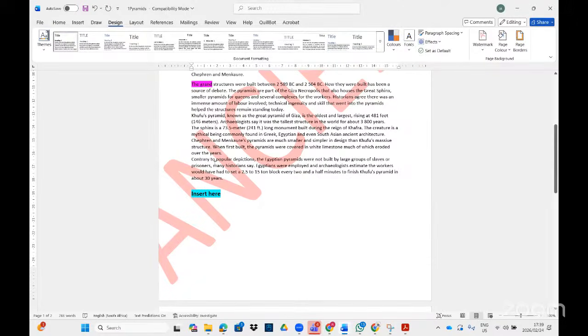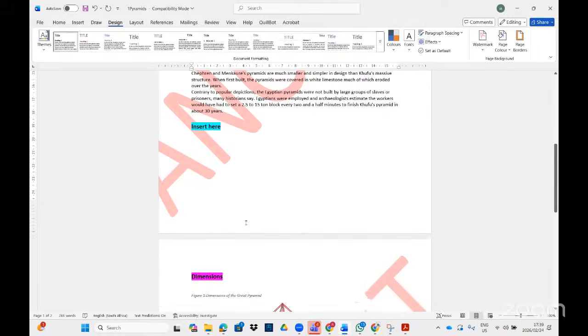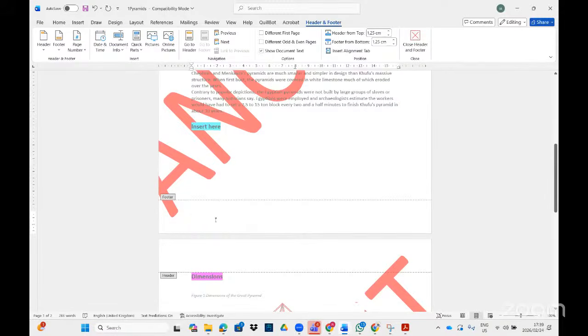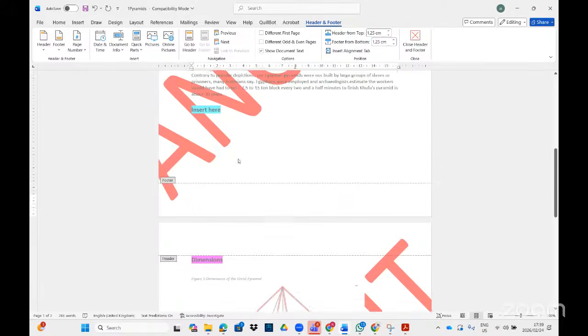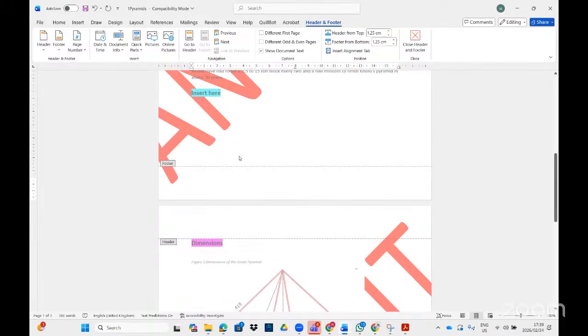Now, anytime they ask you to put the watermark only on the first page, that is very easy. What you need to do is double click on the footer of the first page so that it activates the footer and the header of all the pages for you.